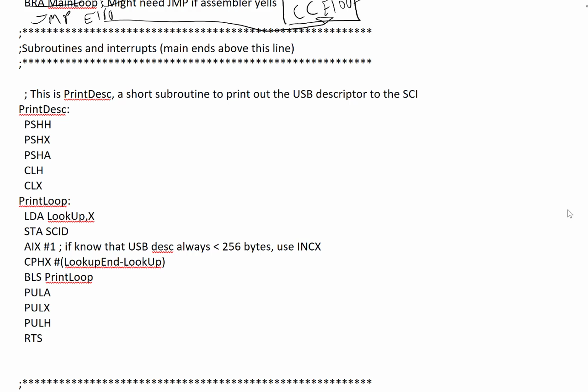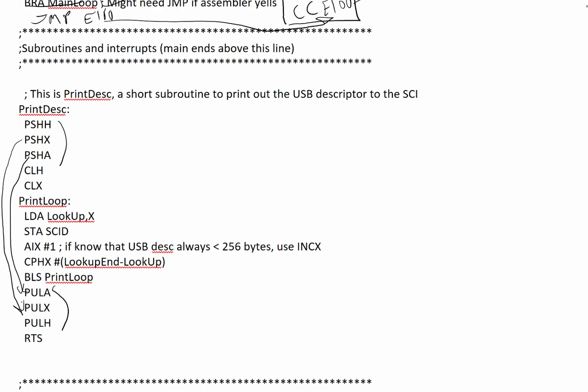Subroutines are not interrupts. They do not store the various registers that one might wish to be preserved. If you run a function, calculate area, and it changes variables out in memory, you would be a little upset. So it's good form to put a bunch of pushes and pulls right at the beginning and end. And you'll notice that these are in opposite orders. If A is the last thing that's pushed, it needs to be the first thing that's pulled. If X is the second to last thing, it needs to be the second to last thing.